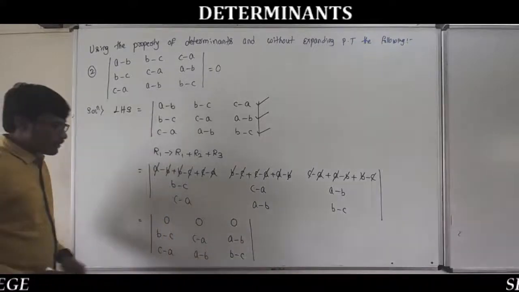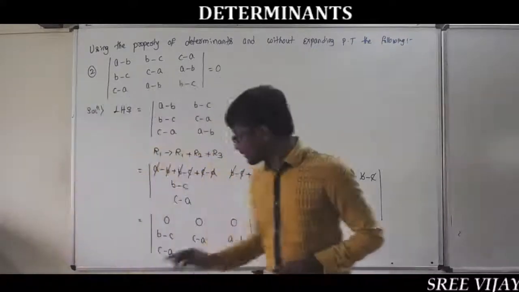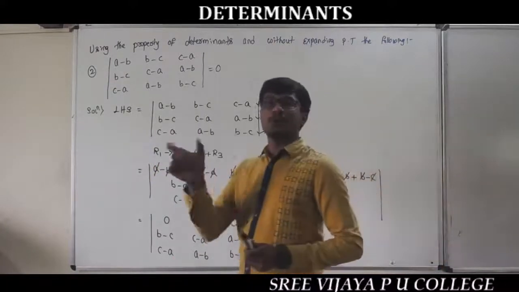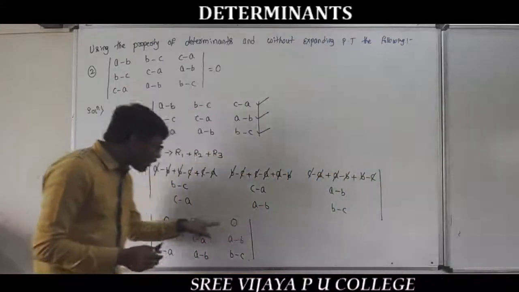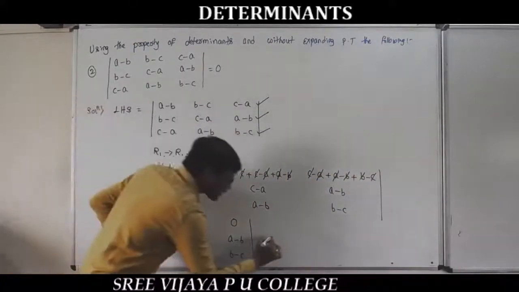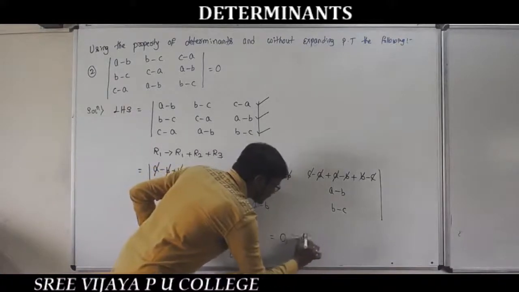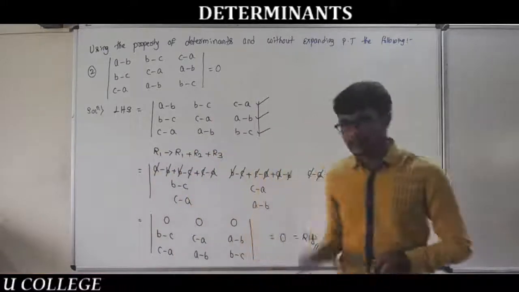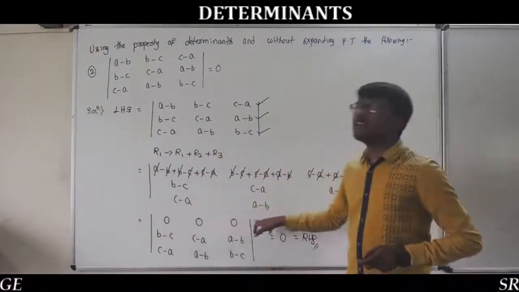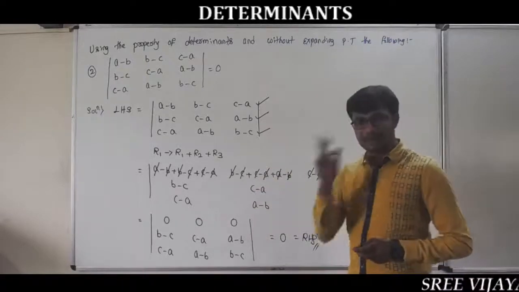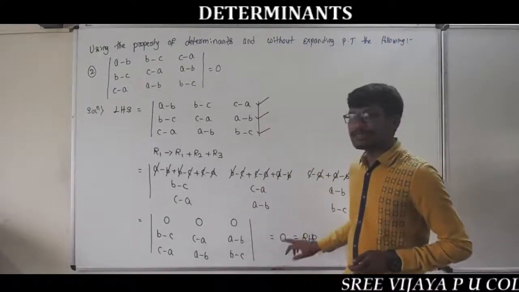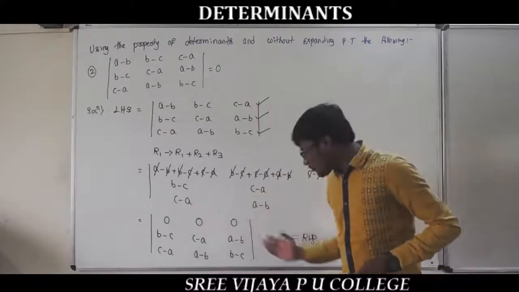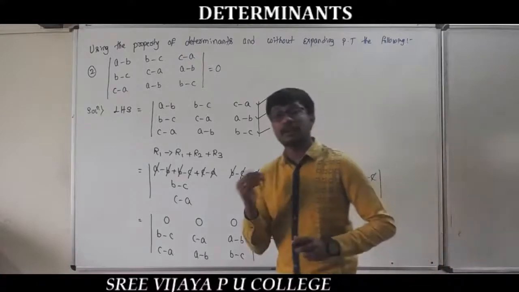Okay. Now, so what is the one more property here means? In a given determinant, if any row or any column, if all the elements are zeros means the value of the determinant is also 0. So what is the property here? One more property. In a given determinant, if all the elements of a row or column are zeros, then the value of the determinant is also 0. So that is the RHS. Okay. If you expand a column plus minus plus also, obviously you get 0 only. So this is one more extra property.